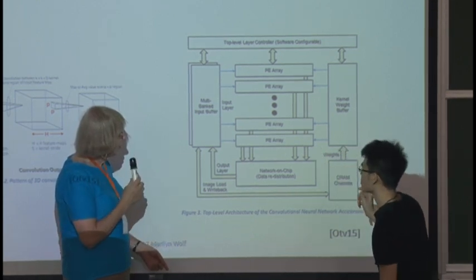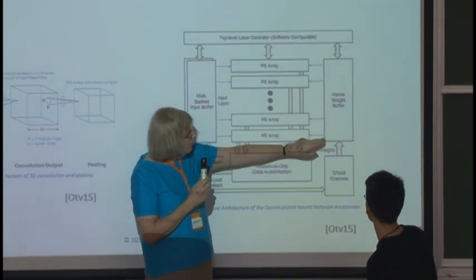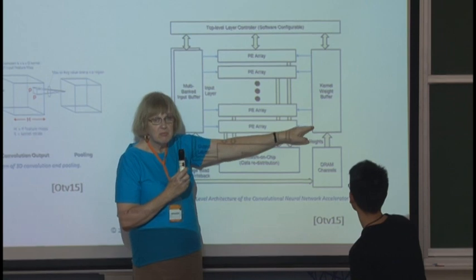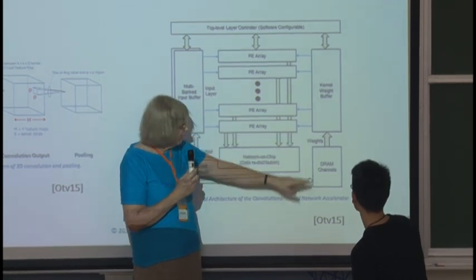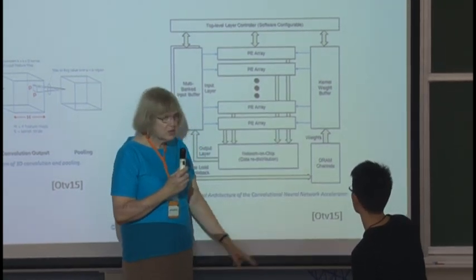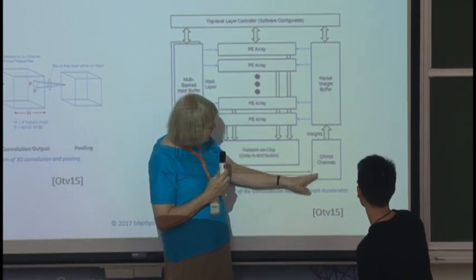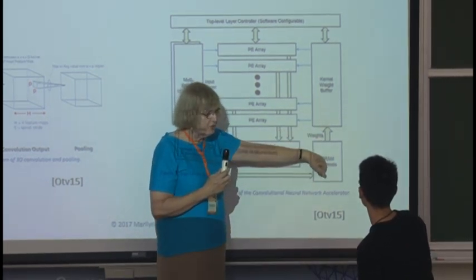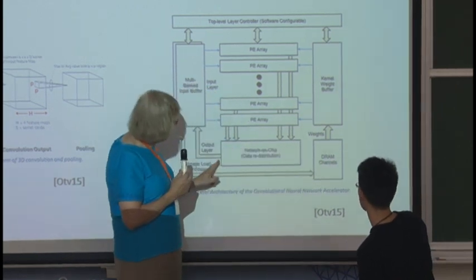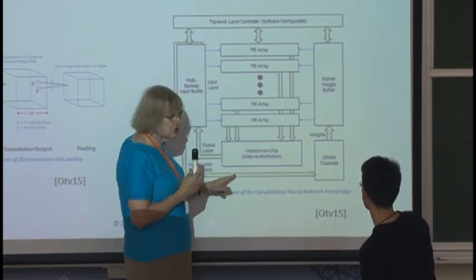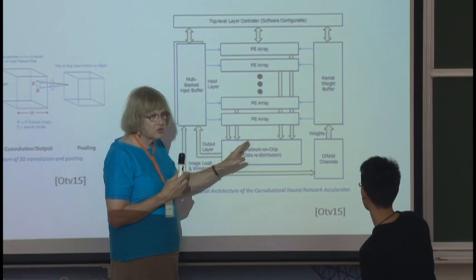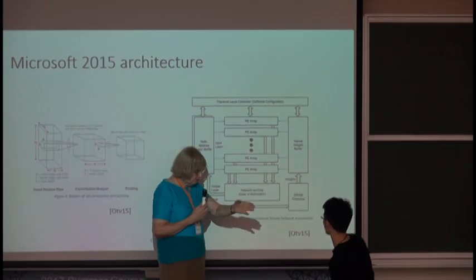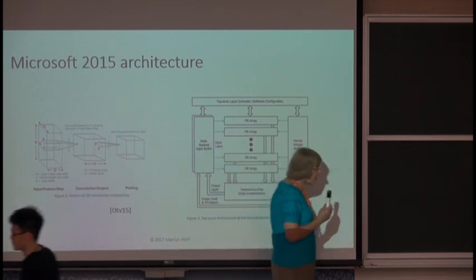Well, so the weight buffer has to change first, right? Because you're not just reading them, you're also writing them, okay? And you're right that the weights not only go in from the DRAM, you also have to write them back out, right? On top of that, the network on chip is going to have to change because you have more connections now, because you're writing to this as well as this.